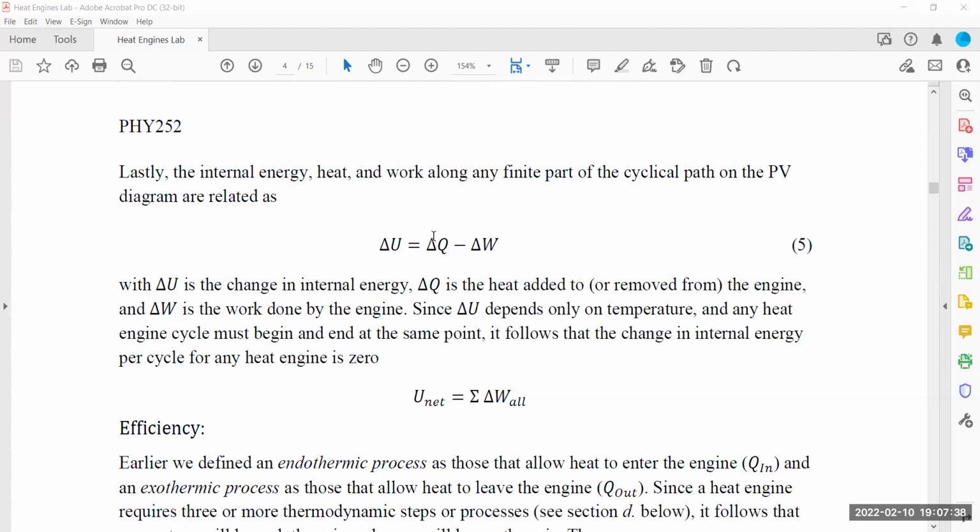It doesn't mean a thing to say delta Q and delta U. There is no such thing. There is a Q and there is W, because there is no initial work and final work, and the difference between them is delta W. They are not state variables. You're not allowed to use the deltas.